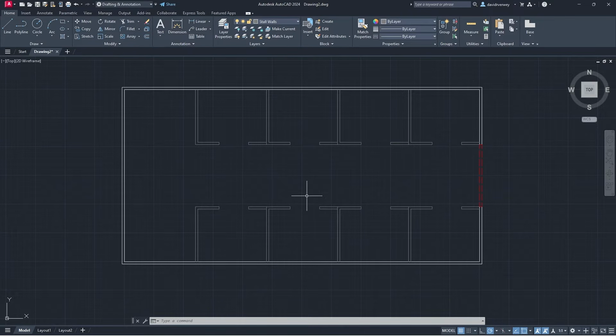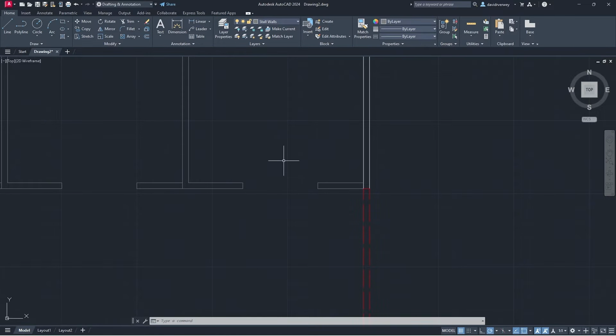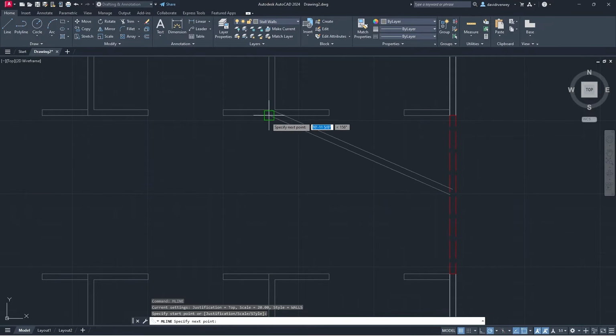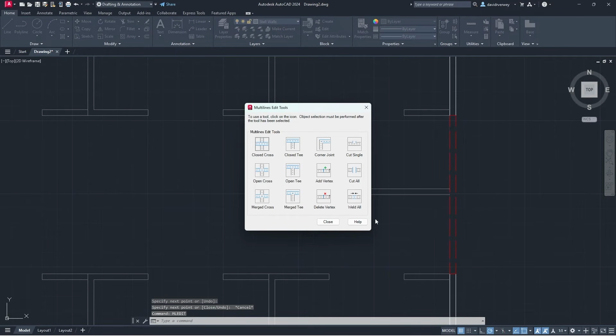I created my stalls. I'm going to show you how I did that for a quick second, just so you have an idea of what was going on. So what I did is I typed in M line with my current style, and I selected where I wanted it to draw. So I'm just going to click here. I drew all the way out to 10 feet, and then I pulled it up, and that's pretty much all I did. Once that was done, I typed in ML edit. I pressed enter. And then once that was done, I just went and edited everything. I cut it out and everything.